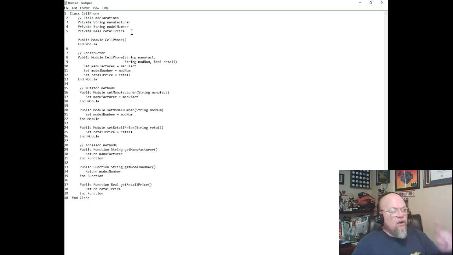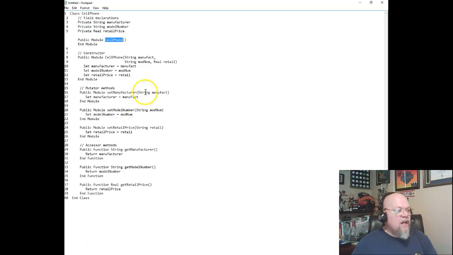Now you'll notice I have two constructors now with the same name. Is that legal? In this case it is. Here's what I want you to think about. What's inside these parentheses is what is called a signature. It's the signature of the module. In this case, this cell phone module has a signature of string string real. The signature of this cell phone method is nothing.